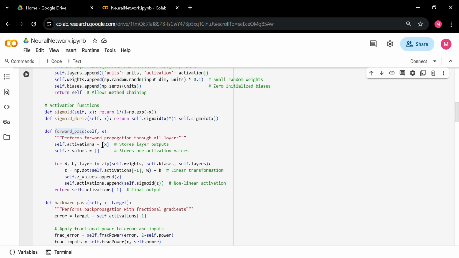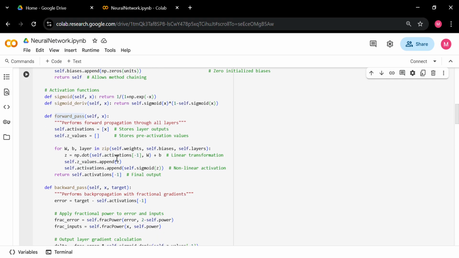As we saw, the forward pass takes the input values and stores them in a list, and we have z values, which store the activation after applying the sigmoid and the multiplication of the input values.